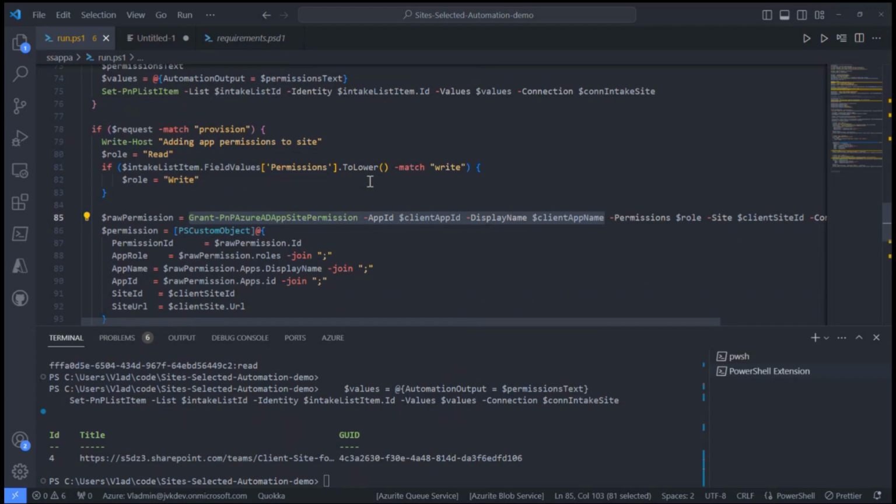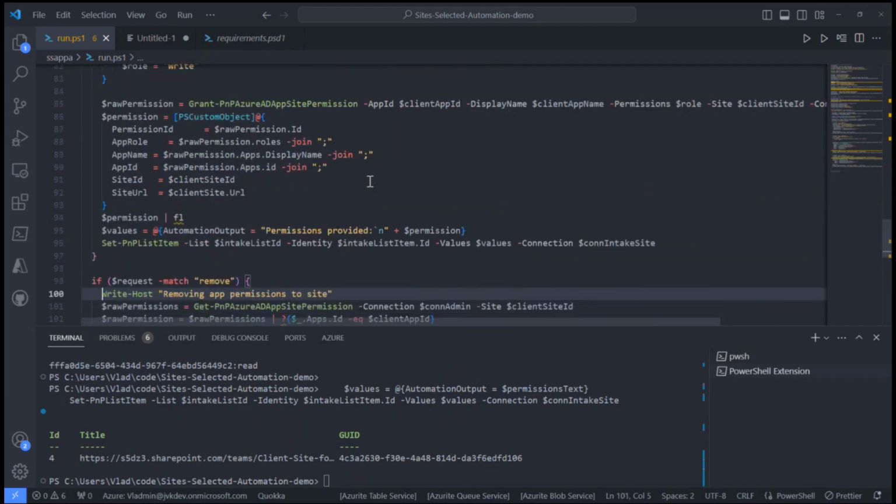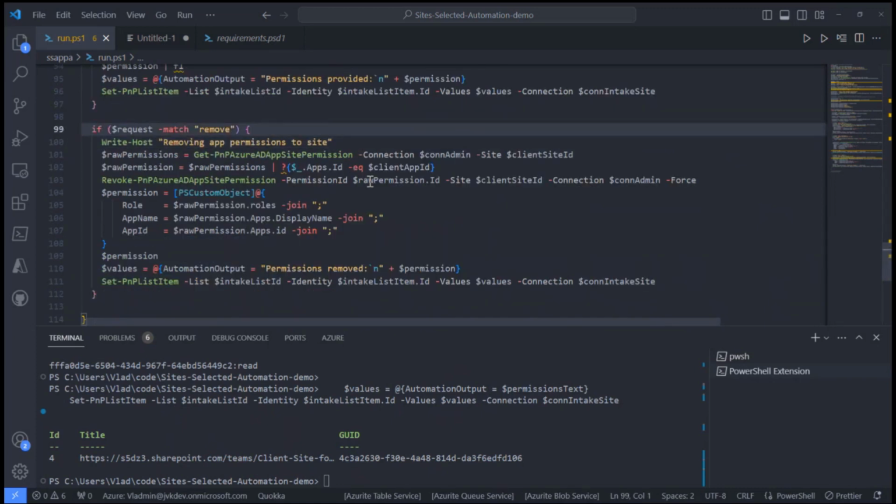By the way, the user can change the application display name later, but that would not be reflected here. To which site, and again, I'm just converting raw permissions into a more user-friendly format to update the intake list with the result.